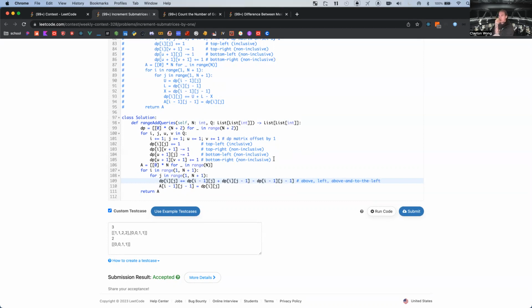Above left, above and to the left. It's okay.